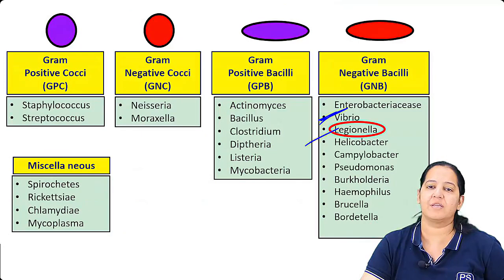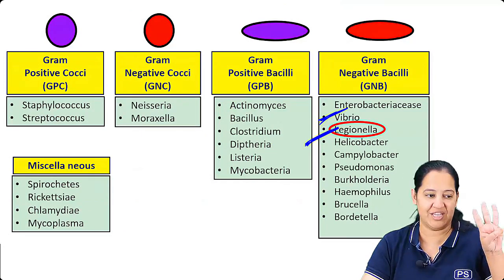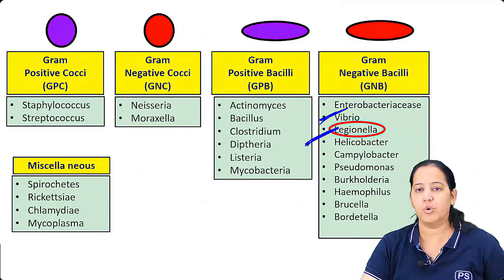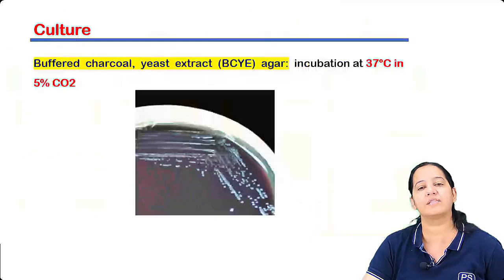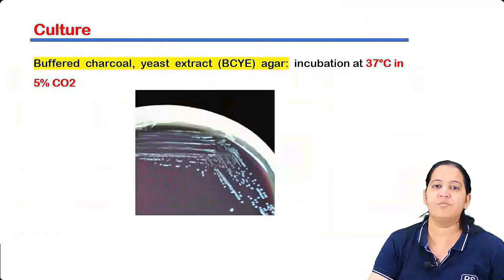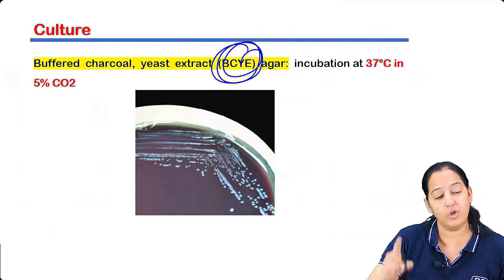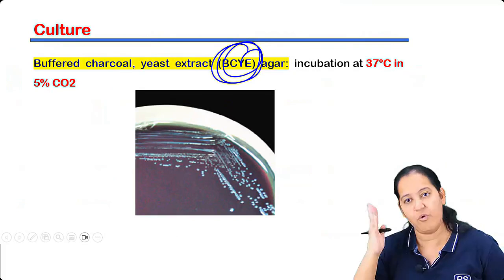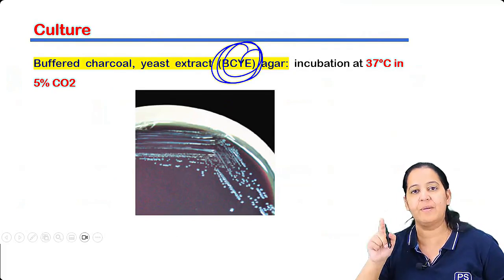The next organism, Legionella. In Legionella only 3 things are important. Learn 1, 2, 3. That's it. Legionella is a very easy organism, a small organism. Let's start the next organism, Legionella. The selective media of Legionella is important. Selective media is BCYE. You are completing your table. I am assuming you follow the table I gave in general. So here the selective media is BCYE.